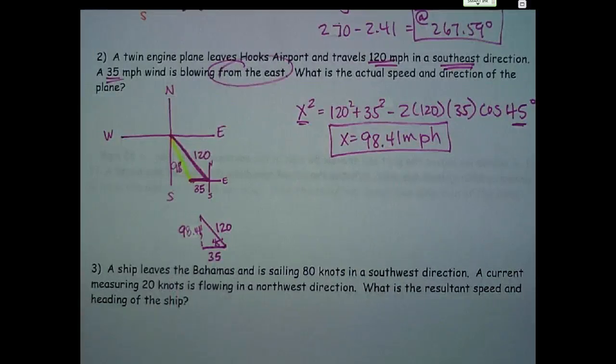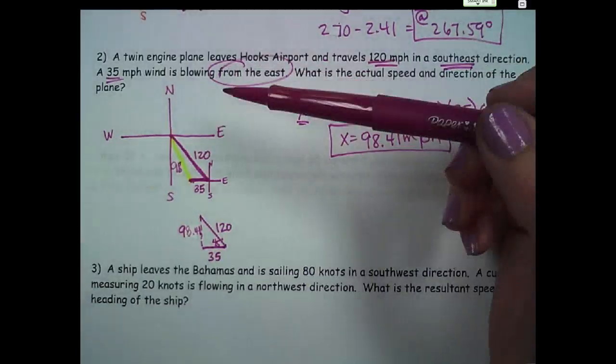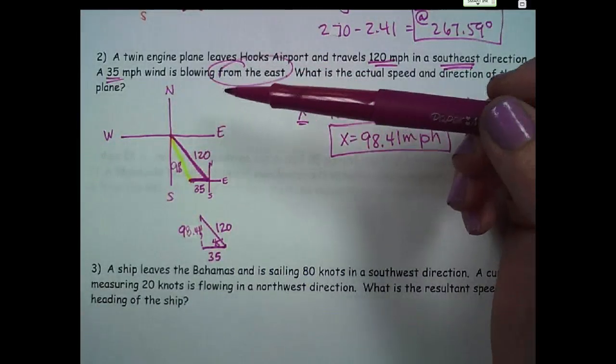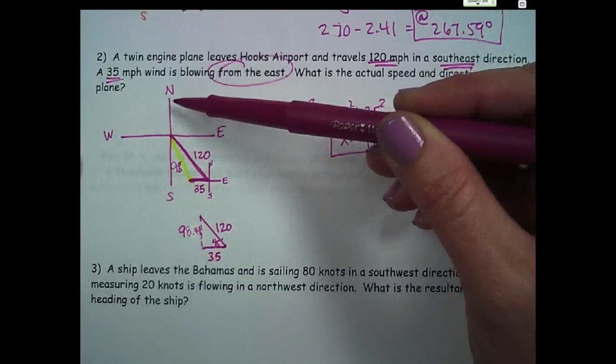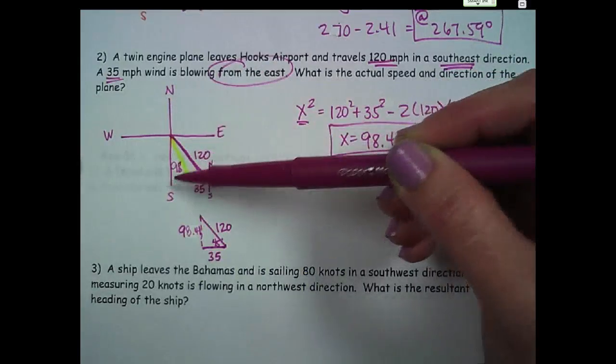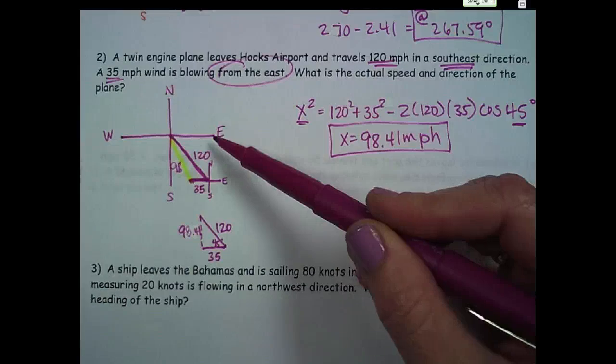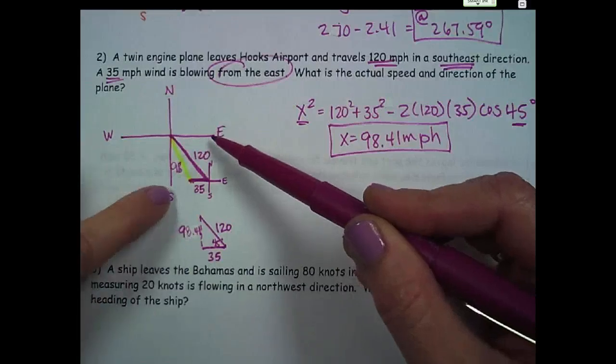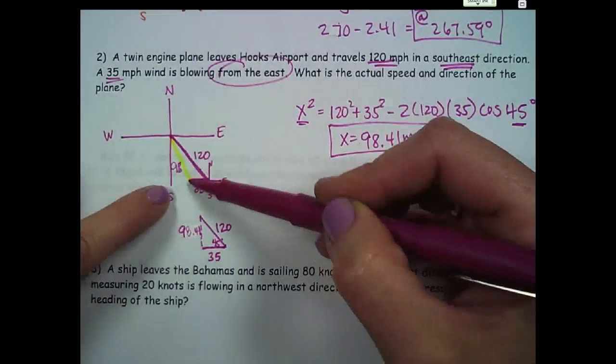Okay, so our next question then, though, is what is the heading of the airplane? Well, if you think about it for just a second, remember, our heading is always from due north. That way, when you say, hey, I'm traveling 10 degrees, you know from which direction. So it's always from due north. Well, I know common sense-wise, my answer is going to be between two numbers. If I get to east, I'm at 90, and if I get all the way to the south, I'm at 180 degrees. So now my answer is my plane is traveling between 90 and 180, right? And it's actually this yellow line that is the plane.